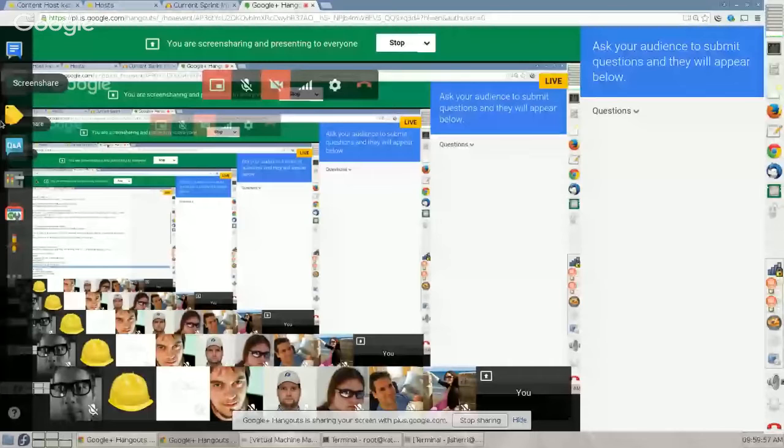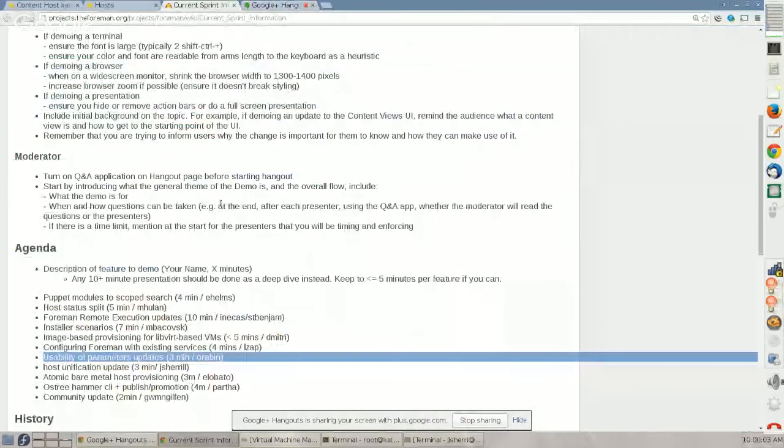So we've been working the past couple weeks on host unification. That is both providing a way for hosts to be broken up into multiple aspects or facets, as well as converting Katello to use these facets or aspects for content and subscriptions.